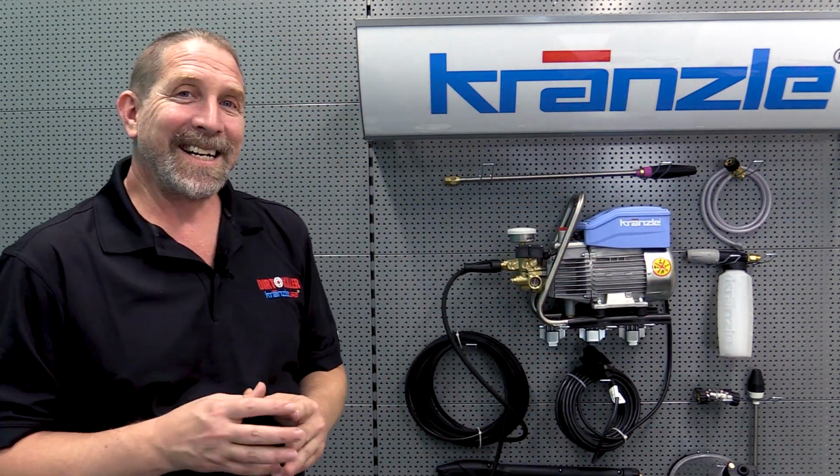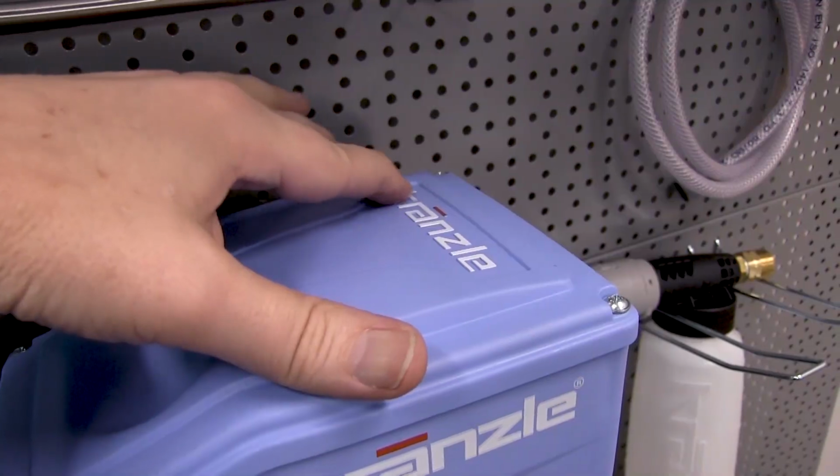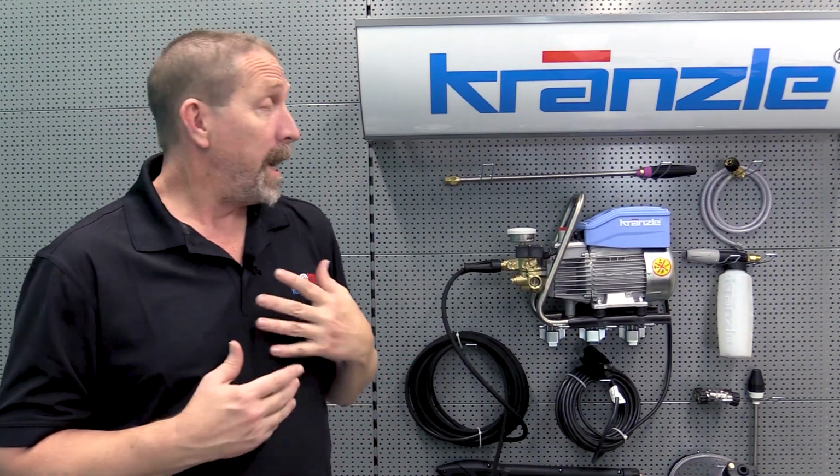The final little design change is on top up here. They have now embossed the logo Kranzle at the very top. It's purely aesthetic and just meant to be pleasing. I personally like it. I think it's kind of cool that it's embossed.